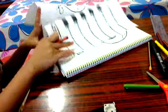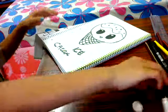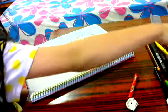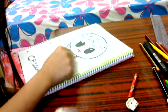Piano. I don't need to color that. It's my own ice cream. Okay, let's color my own ice cream. So great. I'm gonna color the cone with this color.